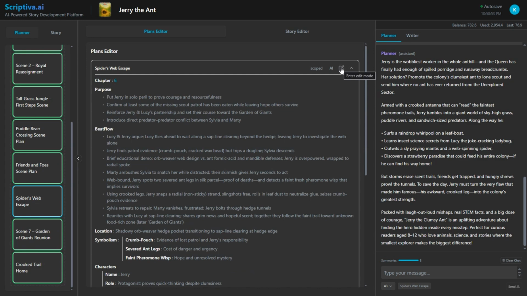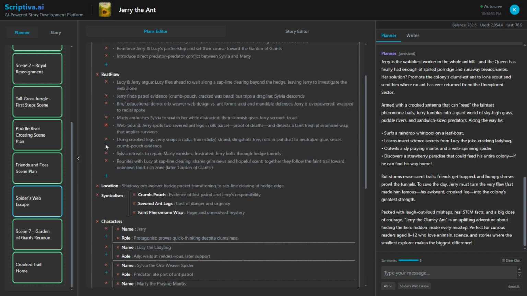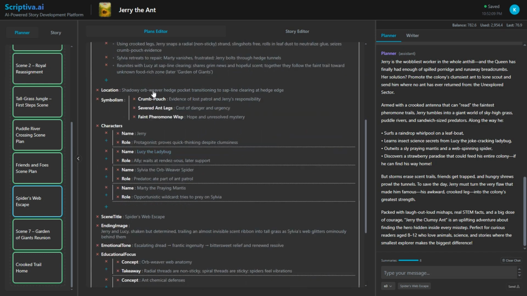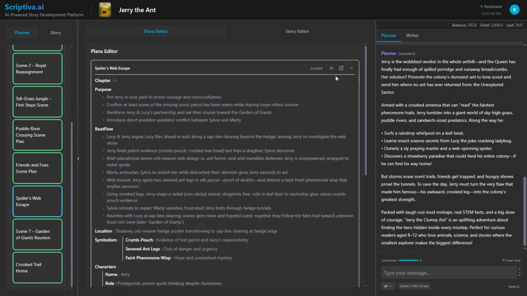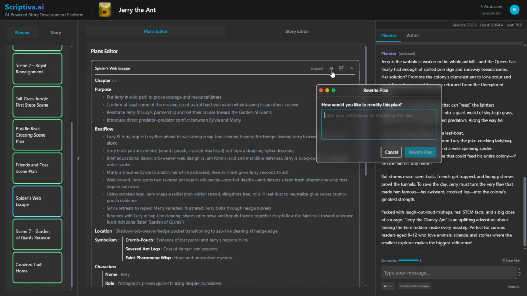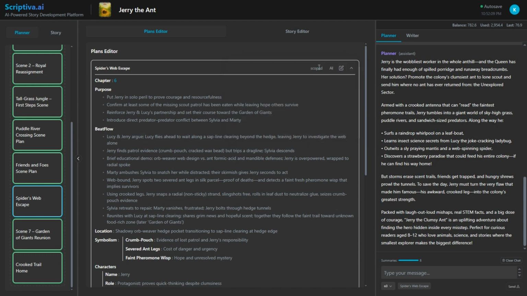We've also got an edit button where you enter edit mode and you can easily get rid of some things or you can add things. Click on any of them. You can change them around manually if you want. There's also an AI button, and when you click this, a window will pop up where you can ask the AI to rewrite this any way, and it'll automatically do that for you. This here is just the label, whether it's a scope plan or a global plan.